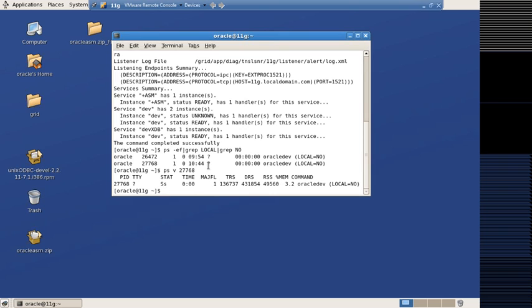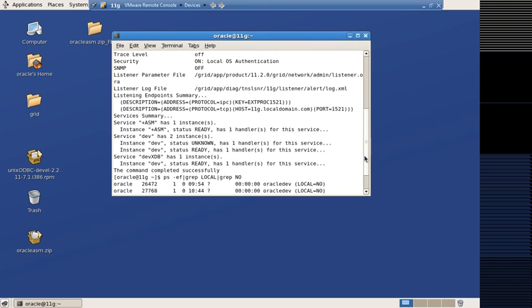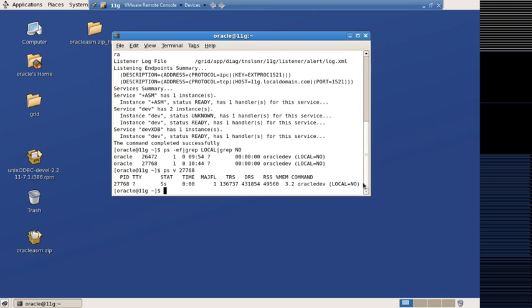Clear? How to check the server process, how to check the memory usage, how to start a listener and how to check the status of the listener. And if you want to stop the listener, the command will be lsnrctl stop listener.